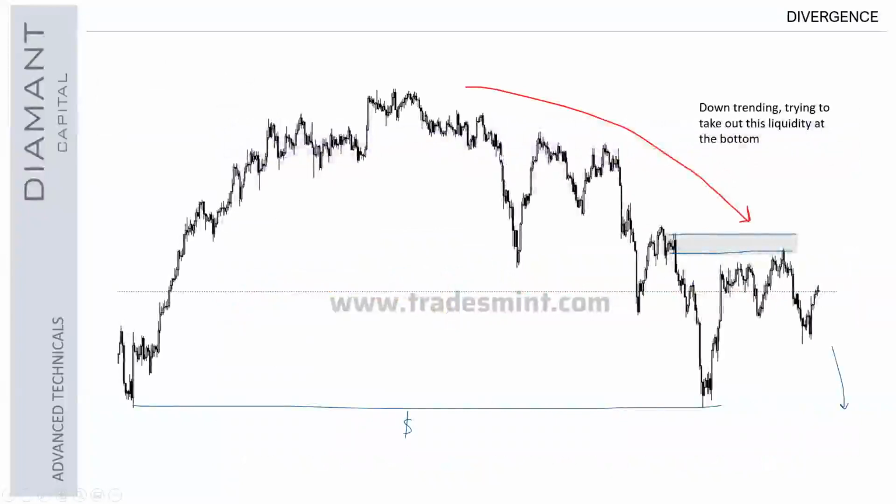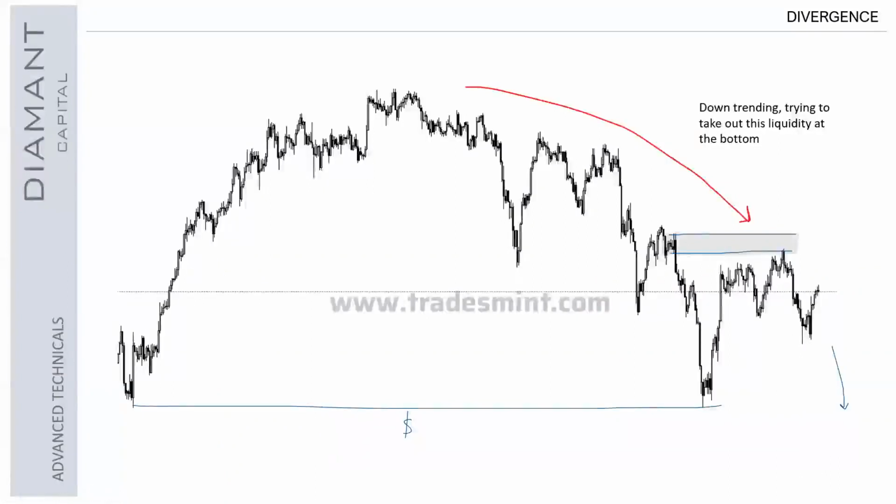So we've identified the trend, we've identified market structure. We're downtrending. We've got liquidity right at the bottom over here. Now, we want to obviously try and get into a sell. How are we going to do this? We can get to our point of interest, as we've highlighted right here. Let's just say we're right at the bottom over here. We've got liquidity at the bottom, we're downtrending, and we know we've got a point of interest right there. What are we going to do about it?